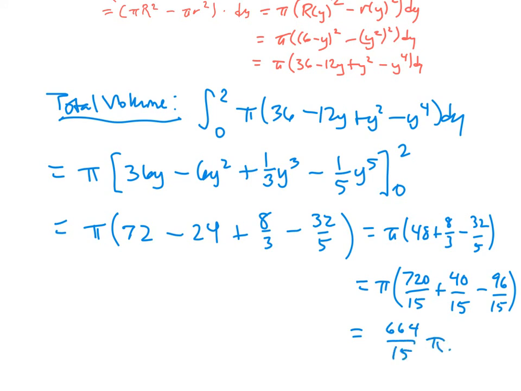Okay, so I'm going to stop this video here because I'm already at about 14 minutes. I will take up the question of how to solve this using a different slicing method in the next video. And if by some miracle we still get 664 15ths pi, we will throw a big party here.